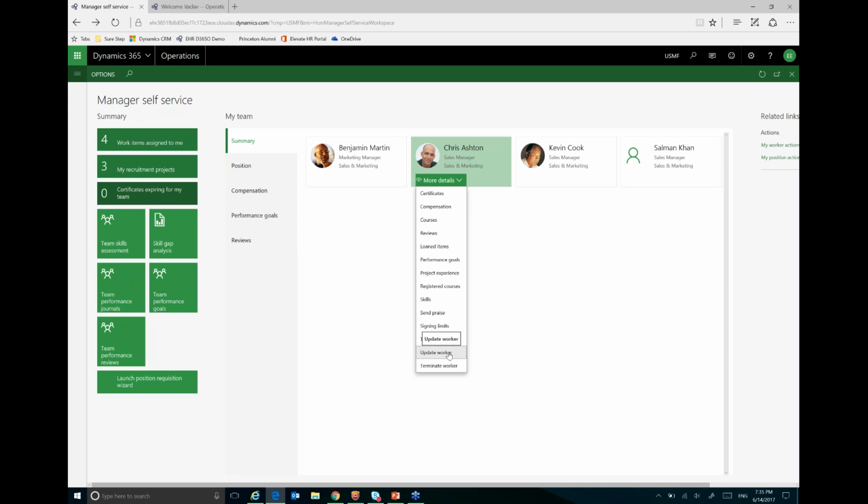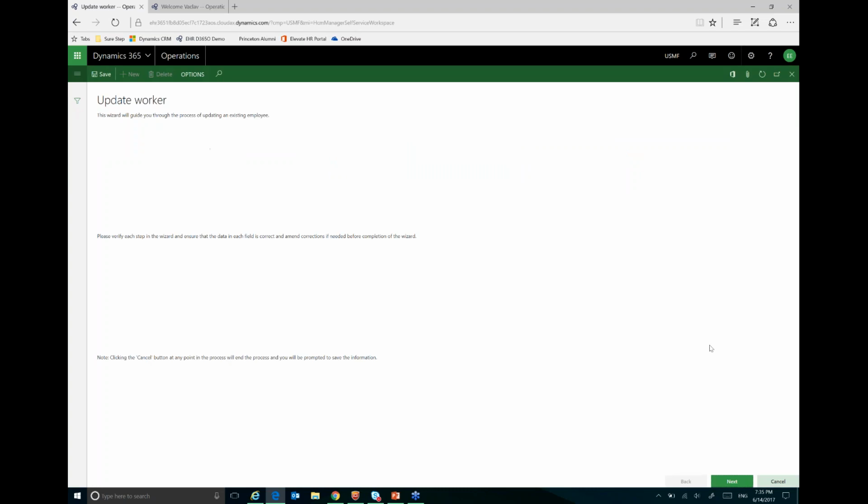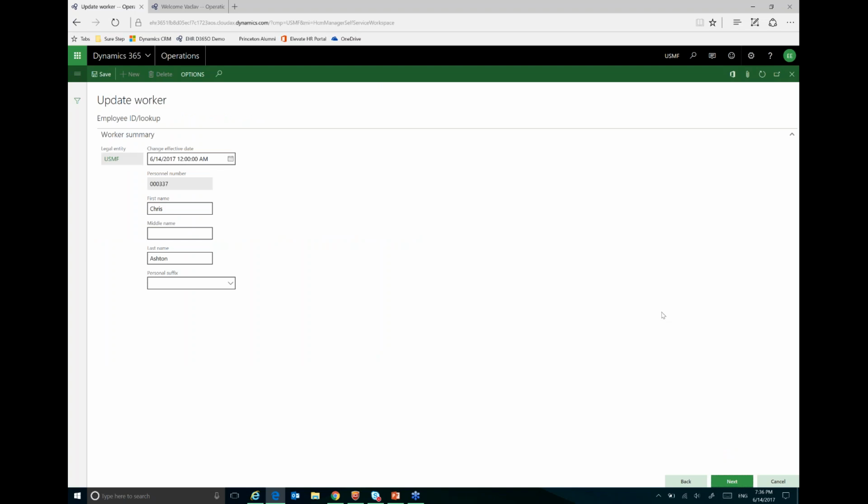So I'm going to come in here to update employee. And I'm going to see a whole series of options here, maybe a leave of absence, a compensation update, whatever you want a manager to be able to initiate for their employees. So I'll grab compensation update. And first screen, the instructions you get to write for whoever you need to. And the second screen here should look a little bit different than the last round.